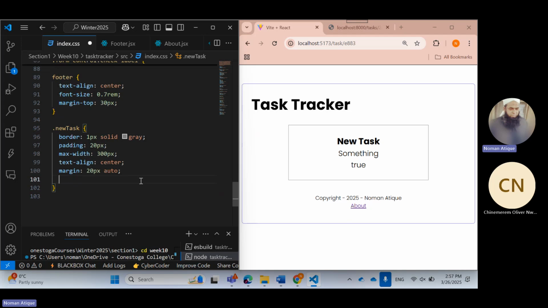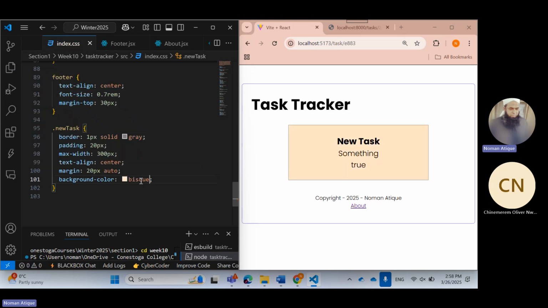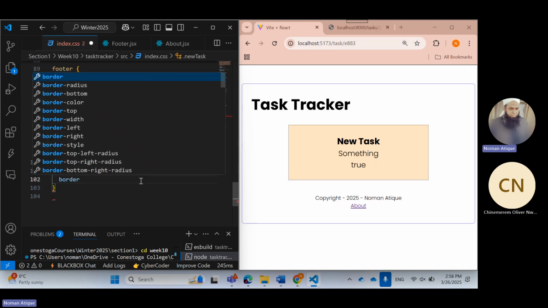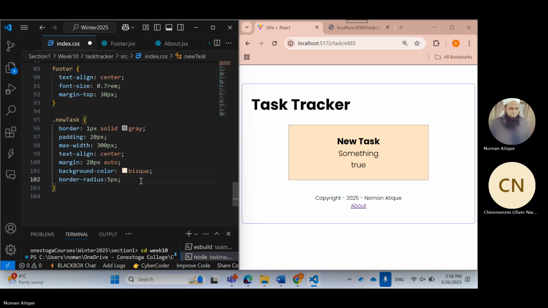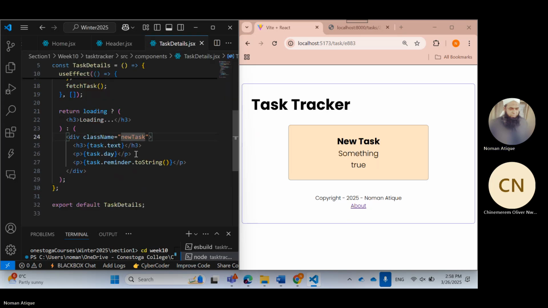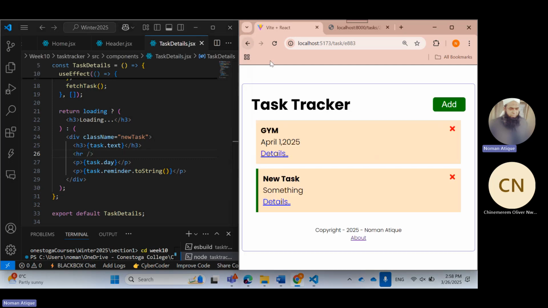And what else? You can apply a background color. And let's apply maybe the same color that we have over there. I don't know which color we have. I think this is, for example, whatever. Then I would like to give it a border radius, something like that. It's all optional, right? So 5 pixel radius, and let's keep it like this. And I did one more thing over there. Let's do that just for some visible difference. Let's put an HR after that. Look at that, a line appears after that one, HR. And now whatever task I click here, look at that, I get its details.